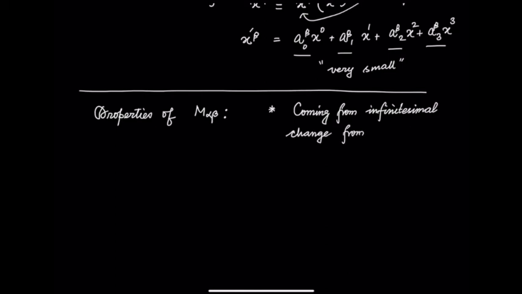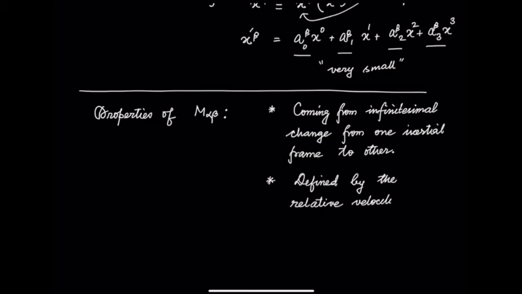From one inertial reference frame, what is the quantity that defines such a transformation? Well, the velocity. The transformation cannot be defined by a position or a time, because if I do that, then the first postulate will be violated. It can be defined by the relative velocity between the inertial frames. And there can be one and only one relative velocity between two inertial frames, because they are inertial.